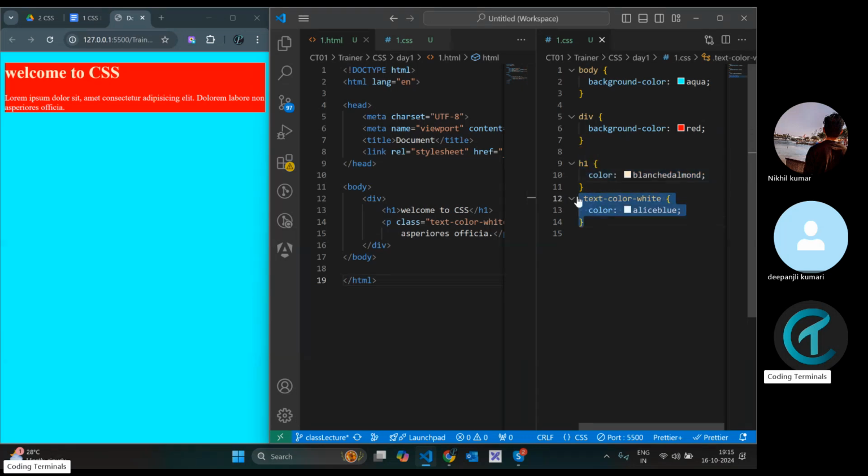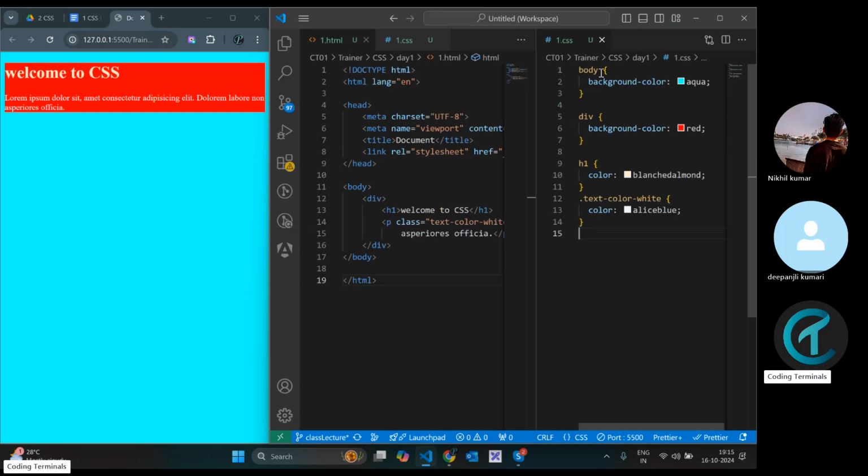And then here we applied a color on the class. What is this class? So these are all selectors. This body is a selector, div is a selector, h1 is a selector, this class is a selector. Selector means selecting a particular tag or element, whatever you want to call it, meaning targeting the element.